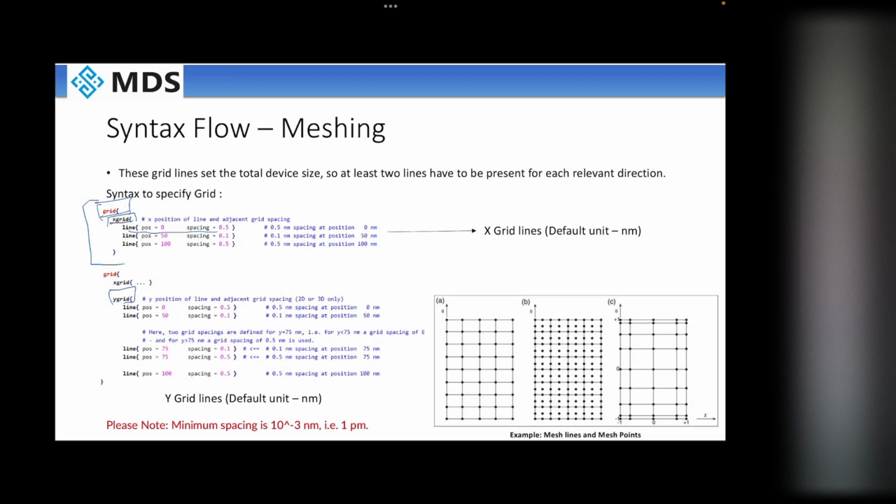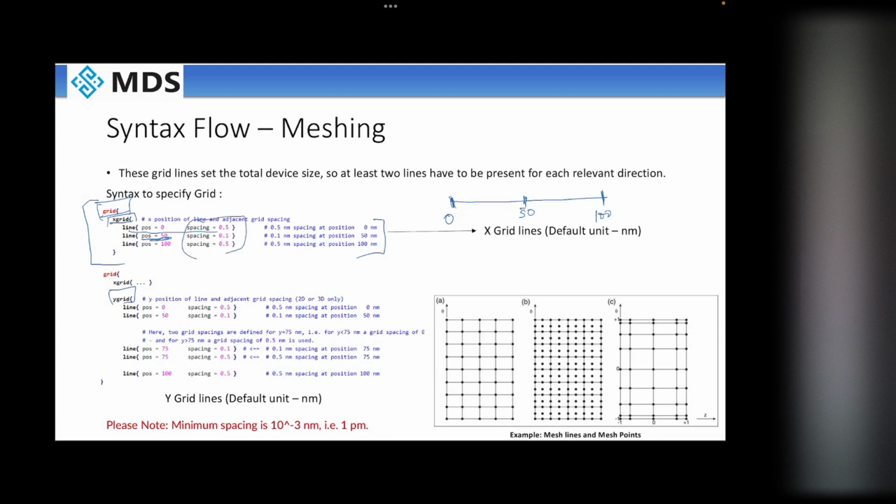We have a line, then a particular position, a starting position of 0, then in the second line we have a point at 50, then the third one at 100. By default, all the dimensions are in nanometers, so please keep that in mind. If you want to specify in microns, you need to convert and specify accordingly.